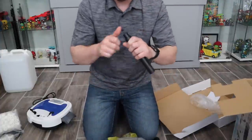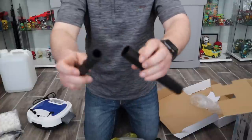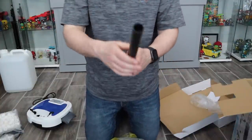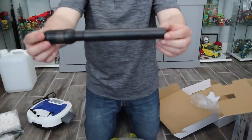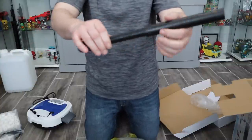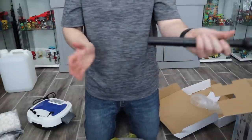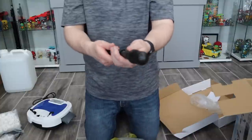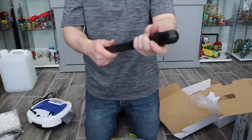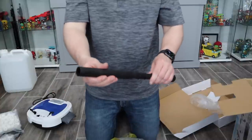Well, this tube is large and in charge. Whoa. So that's neat. They added a little bit of a rubber washer. That is pretty cool. So my assumption is correct, that tube is much larger than your traditional SunSun tube, but it is a very, very tight extender. I do like that. It's not your little click, click, click like Fluval, and it's not your just pop in where you get a lot of placement from the looseness. You get a lot of free bypass where stuff goes in or comes back out. This seems to be very, very good. So I do dig on that. That's a cool touch.